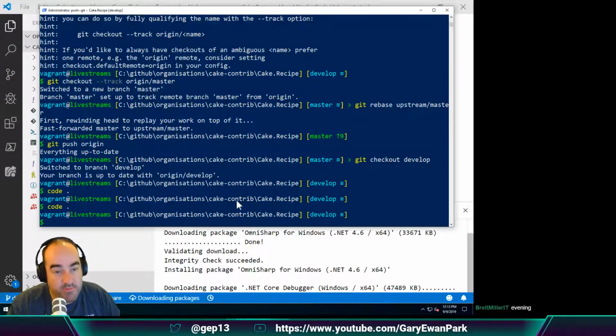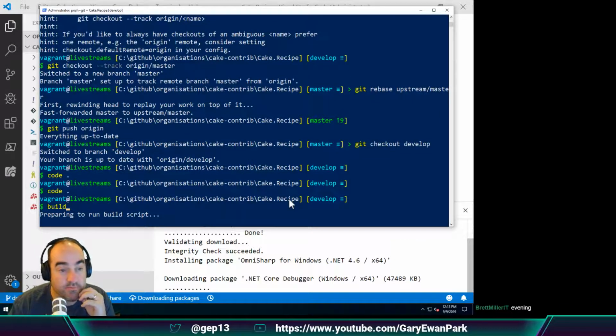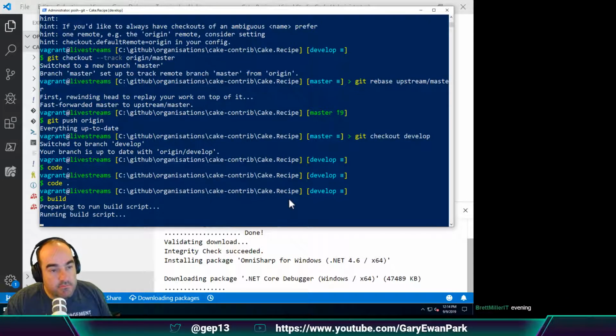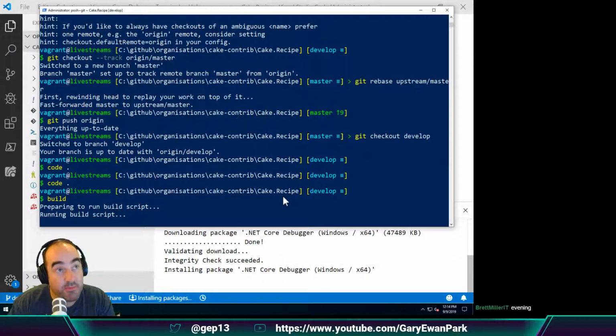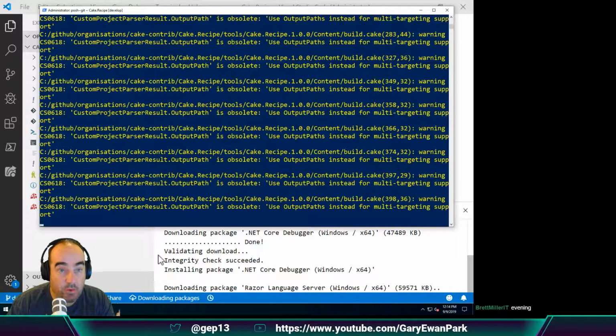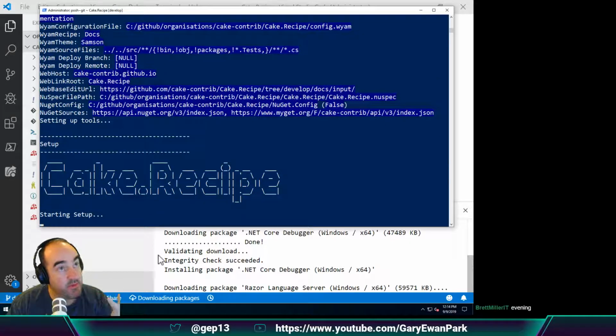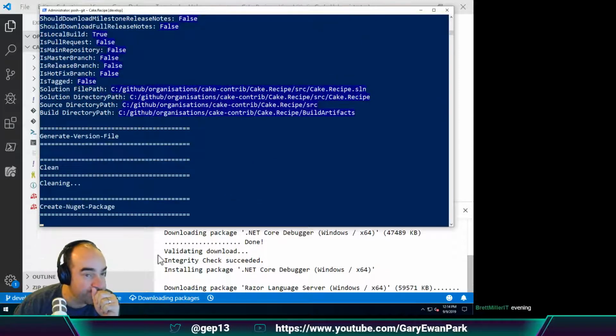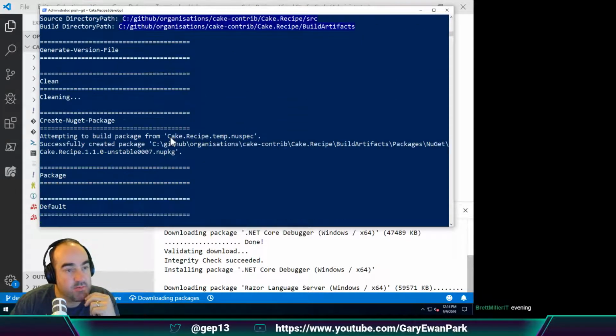So, all of that being said, let's just do a build here so that we can make sure that this is all still building the way we expect it to. If this build works, we should assert a new version number. Because we released version 1.1.0, I would expect us to be building a 1.2.0 beta version, or alpha version, sorry. So let's see what actually got asserted.